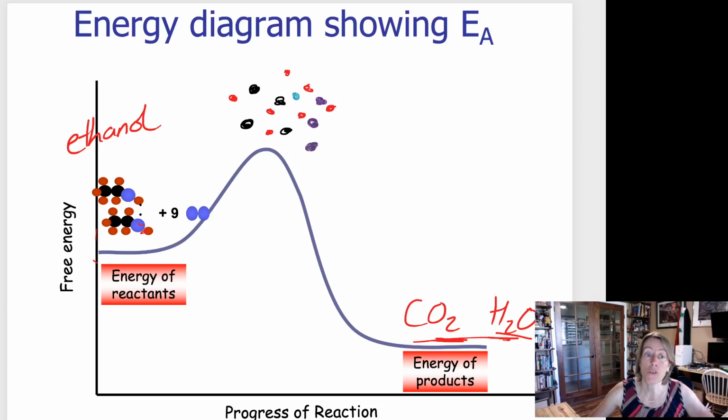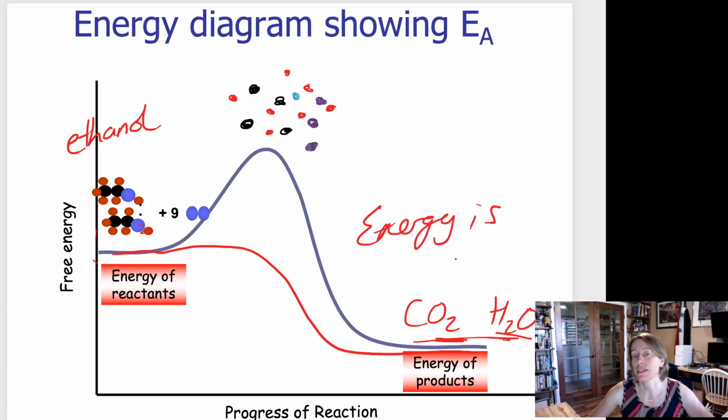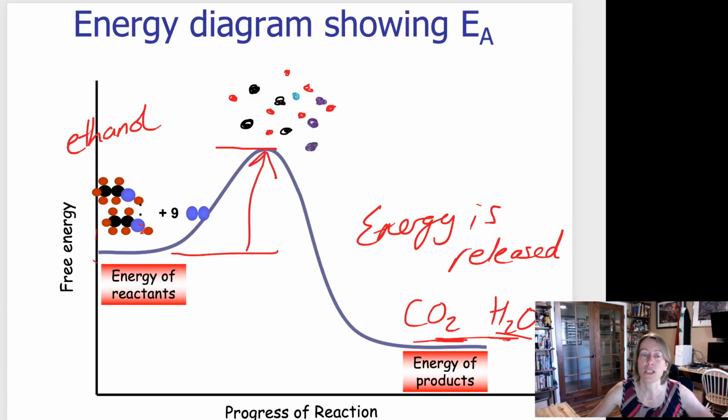So you can see overall, the reactants are up here in energy and the products are down here. So overall, energy came out. So we can say here, energy is released. So this makes this an exergonic reaction. But for that energy to come out, we had to put a little bit of energy in at the beginning, all right, to get up to this point. So this amount of energy that we put in from here to here, this much energy is called the energy of activation.